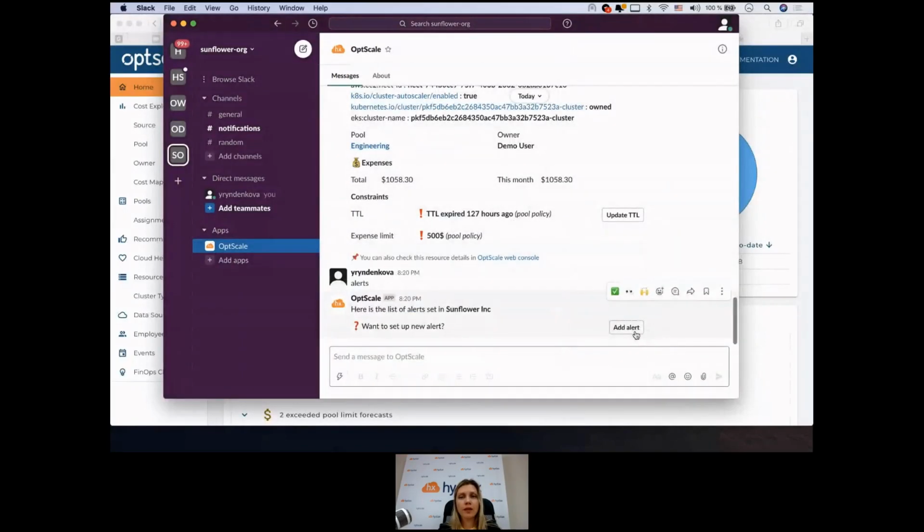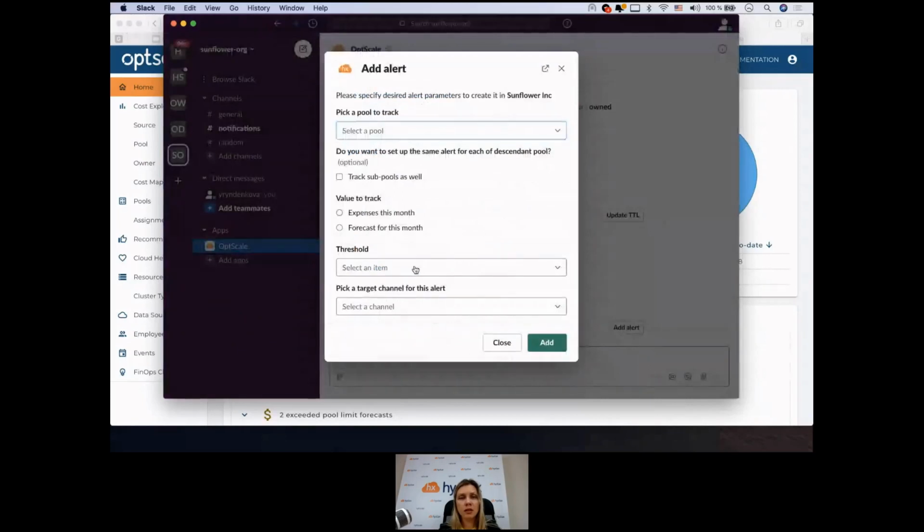And I can add as many alerts as I need with different thresholds and different values to track.